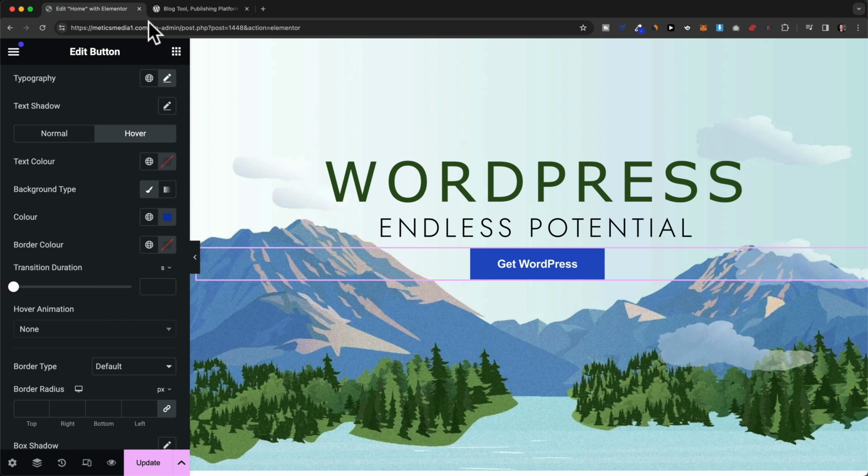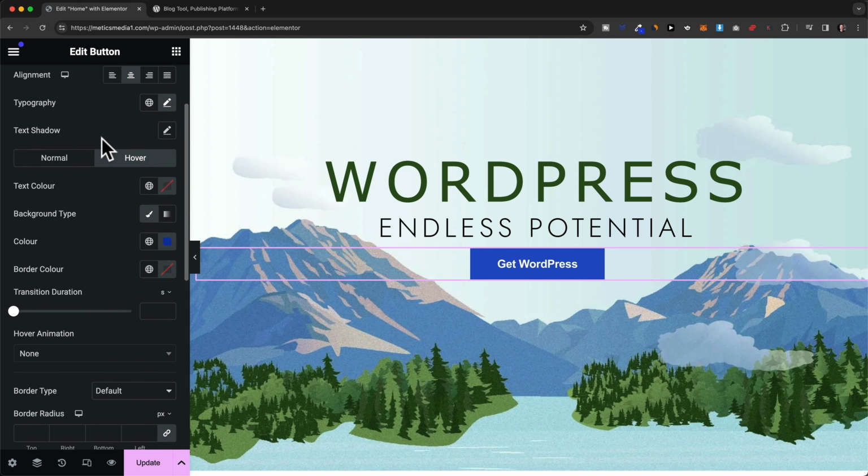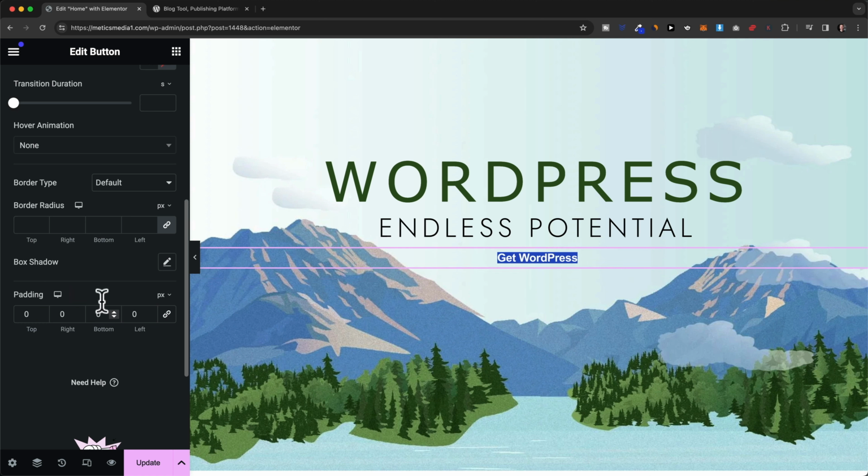So we want to go back here and then play around with the padding. So let's scroll all the way down here in the style tab and then go to padding. I'm first going to unlink these values here so I can set individual values for each of the sides. And first we're going to do the left and the right side. So let's do the right side. Let's try 20 pixels, or let's try 25.